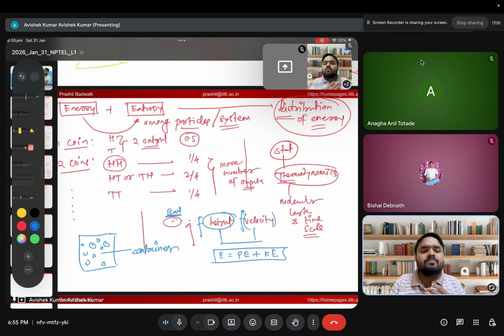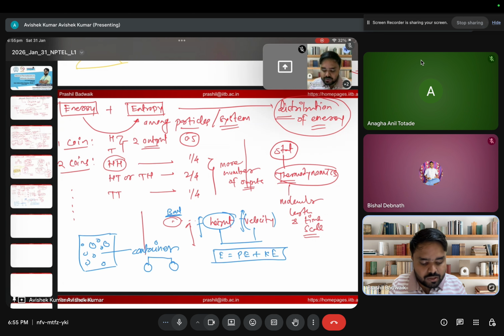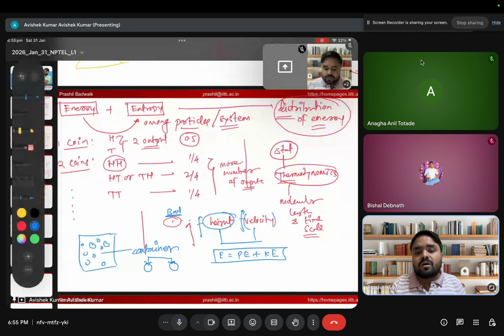Now, what is the simplest interaction that is present between two atoms? For example, I am having an atom over here and there is another atom. The simplest interaction that we could imagine is no interaction, right? No interaction between these two. Even if I change this molecule's position, the other particle is not affected. That means there is no interaction between those two particles. That is the simplest interaction that we can assume.